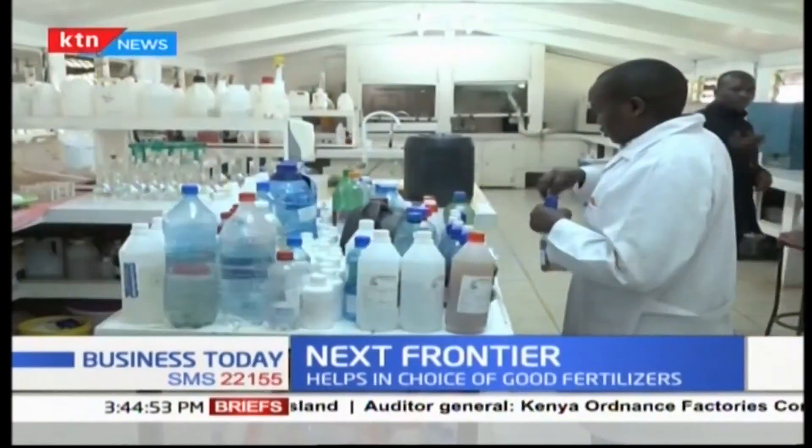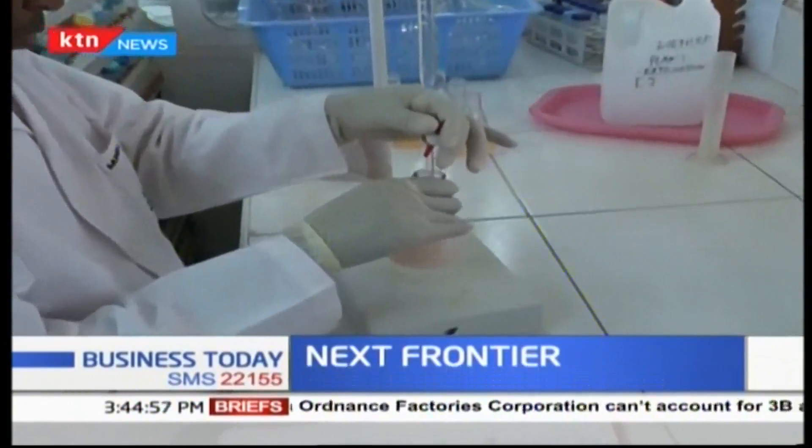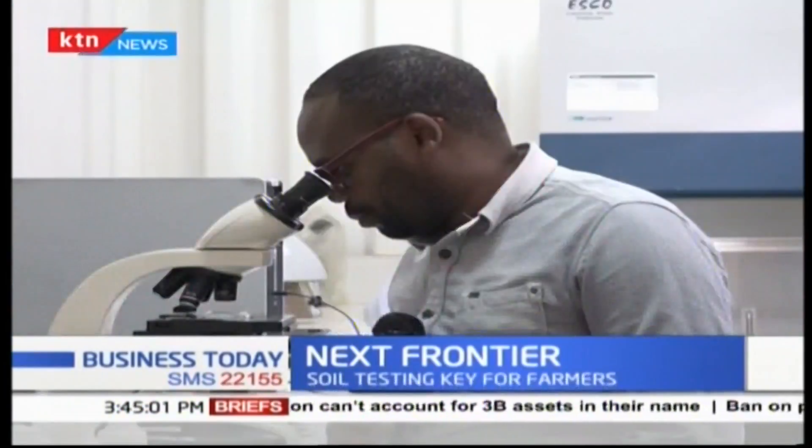If a farmer's risk portfolio is low, it helps the farmer easily get credit from financial institutions, and crop insurers are happy to cover the farmer. For every farmer who would like to improve crop production and at the same time cut costs at the farm, soil testing is mandatory and needs to be done at least once a year.